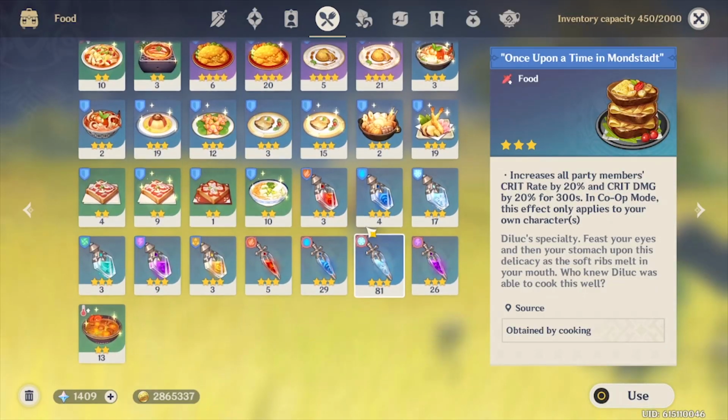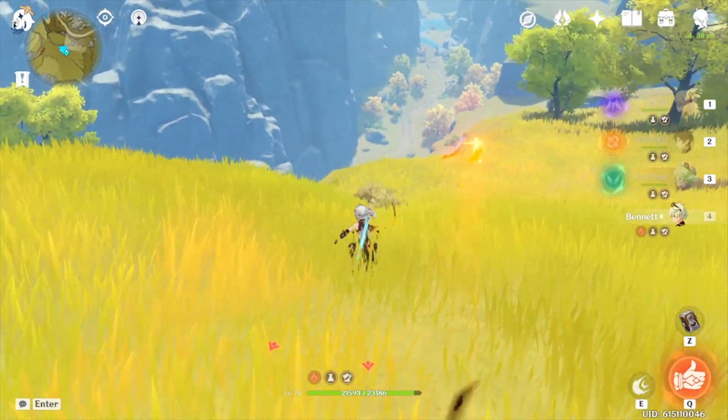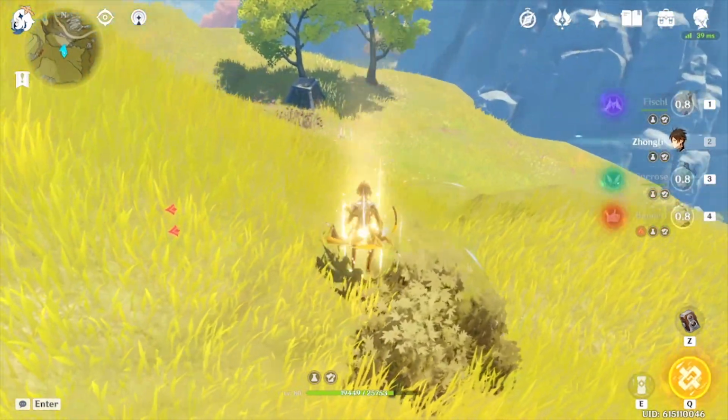56, 150. What happens if I eat food and do that? I'm going to eat crit damage food. And I'm also going to take an Electro Potion. And we shall see what I do now.